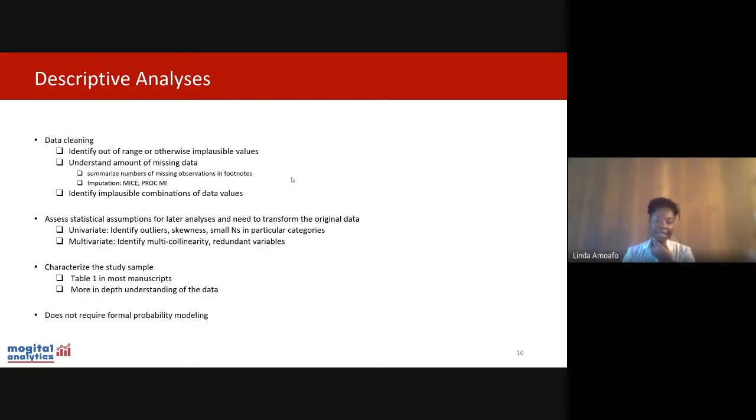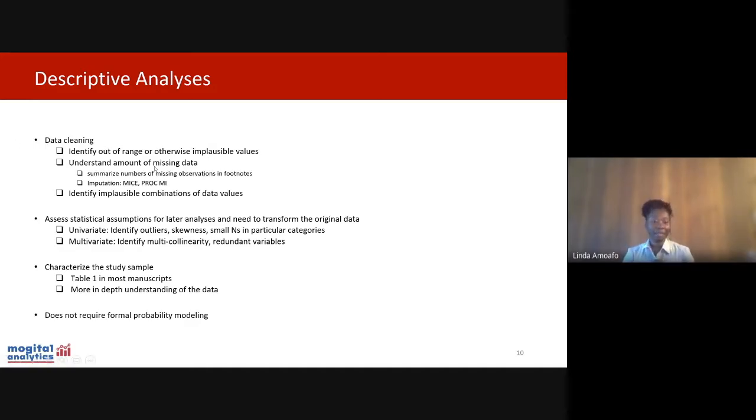I was working on a data set, looking at a range of BMI values, and there was a BMI value of like 600. Looking at this, I realized this is not a plausible value for BMI. So we went back to the database, got whoever pulled the data for us, and they checked it and realized there was a mistake in the calculation of BMI. They fixed it, and then we got another data set. So these are things that arise when you are doing data analysis, and you need to get your data sets clean.